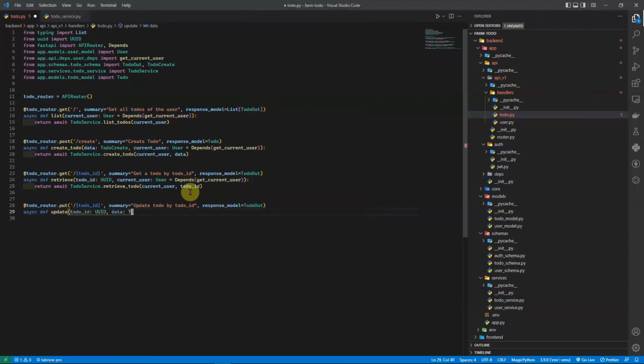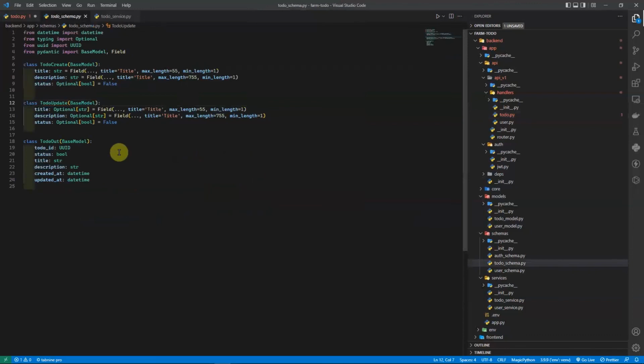This data should be to-do update, and we need to import to-do update from our model Pydantic schemas.